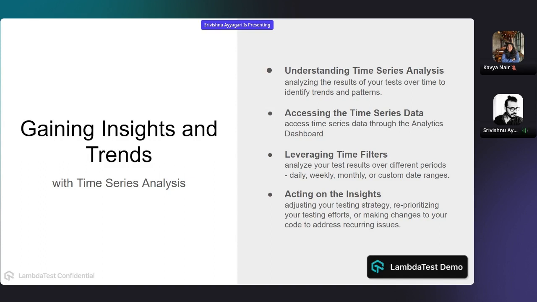And interpreting data. When viewing your time series data, look for trends, for example, are errors increasing or decreasing, and patterns, such as certain times where errors are more likely to occur, or outliers, like unexpected spikes or drops in errors. That is something very important to understand by accessing the time series data.